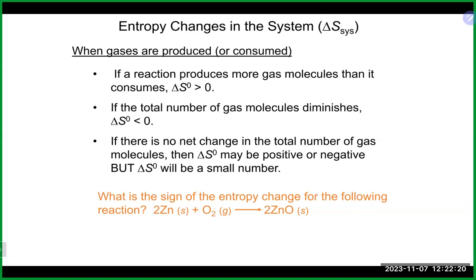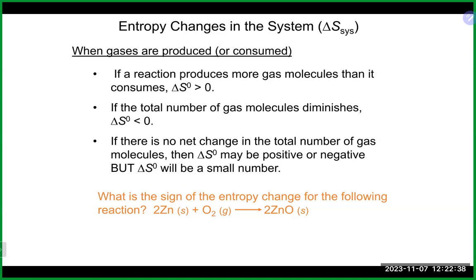Again, you're not increasing that gas molecule. Remember, having gas molecules is a big jump in terms of the change in entropy, as they are flying around kind of crazily and there's a lot more disorder happening there. So the creation of gas molecules, or not having them, will make a big effect.